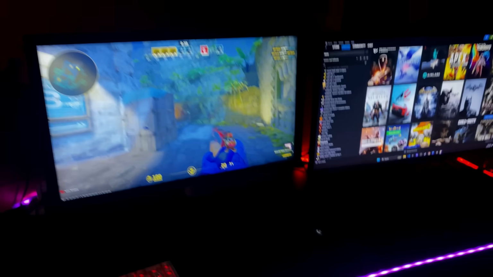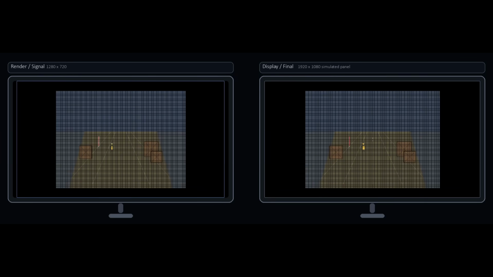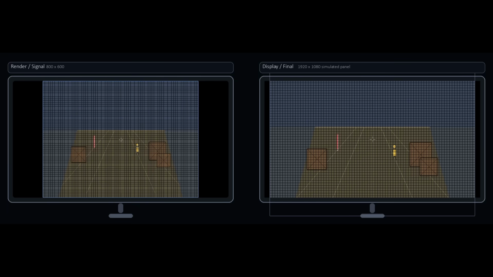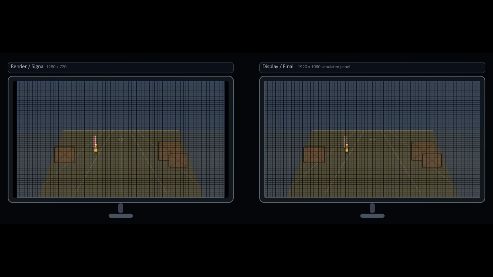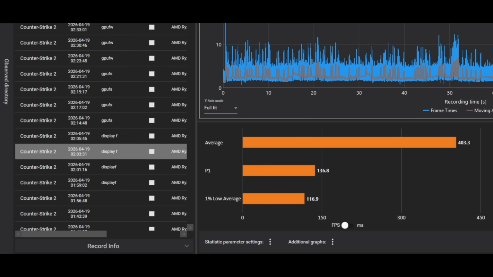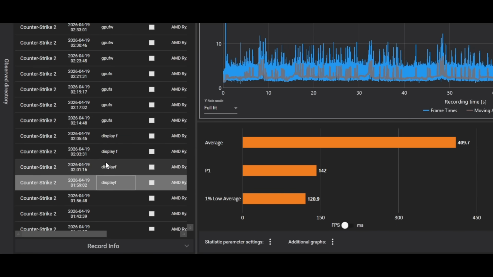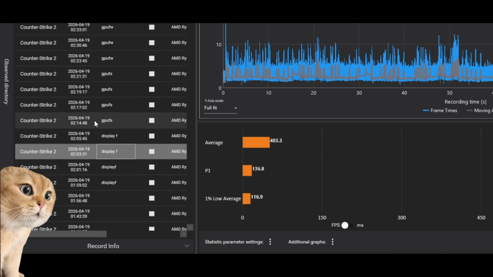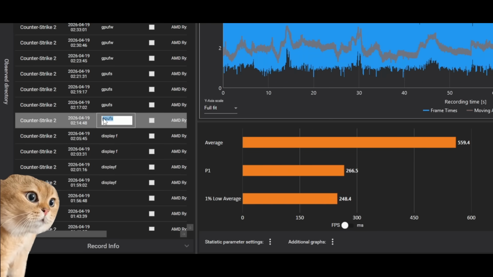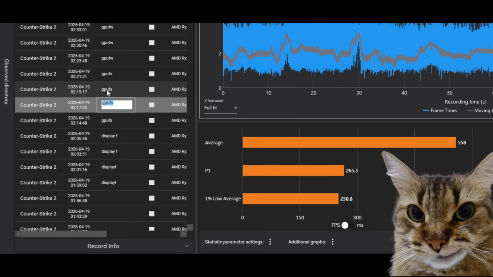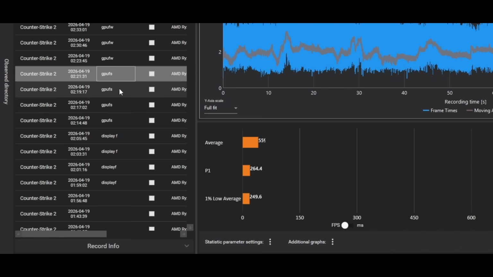Should you use GPU scaling or monitor scaling? Well, I've tested it across various monitors and systems, and it only matters when you're not using a native resolution. So if you're using a stretched resolution, this might be important for you. On my non-main PC, which is my alt PC, whenever I'm using display scaling, there is something going on. That may be because I'm not maintaining my PC properly, but when I use GPU scaling, it gets quite steady. So this is a factor you need to keep in mind.